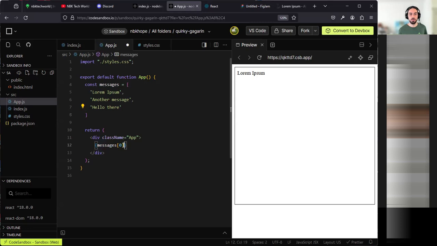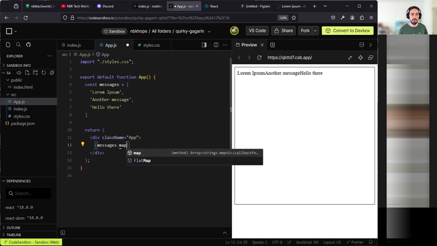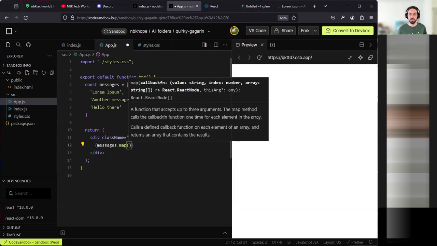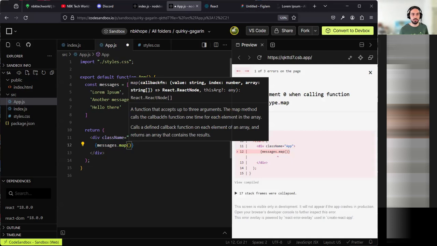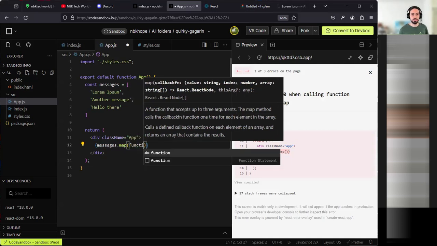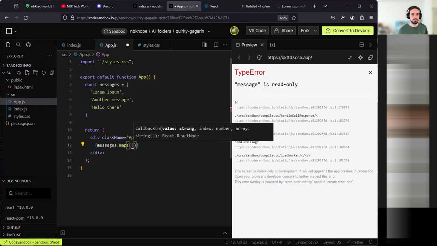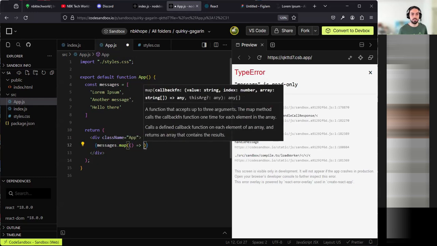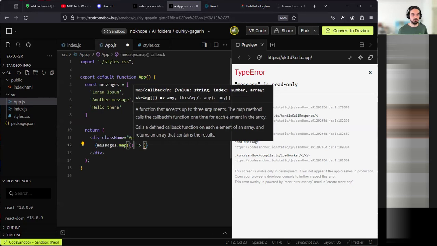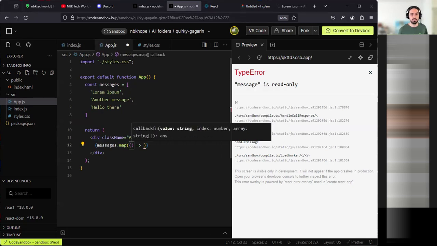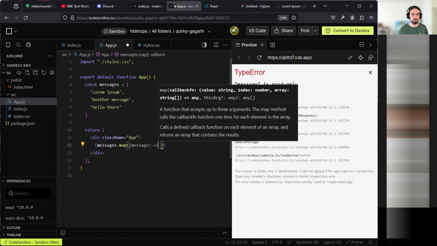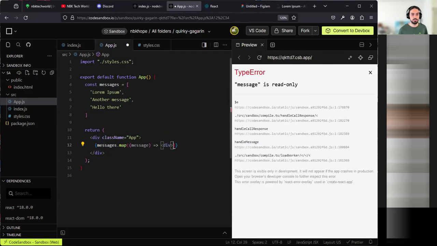Okay, that's nice, but I want to be able to do all of them. So instead of doing just the first, I'm going to do a map. So I'm going to take that array and .map, and the map function takes a function as an argument. You can either use a function like this or an arrow function, either way. An arrow function will be like this, and then it can implicitly return something. So the argument would be the element. In this case, let's call the variable message. And then we would create a div here with the value message.